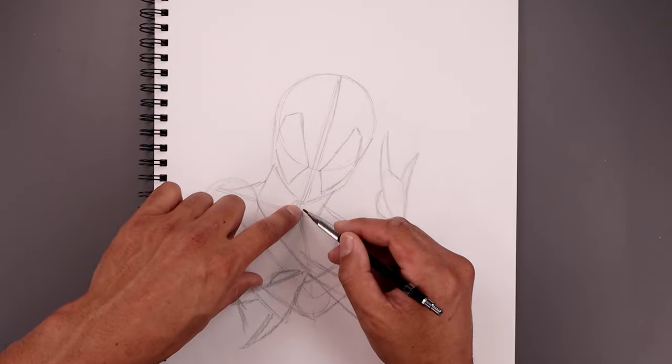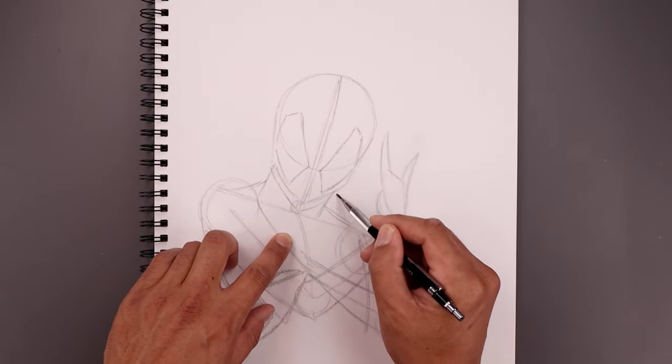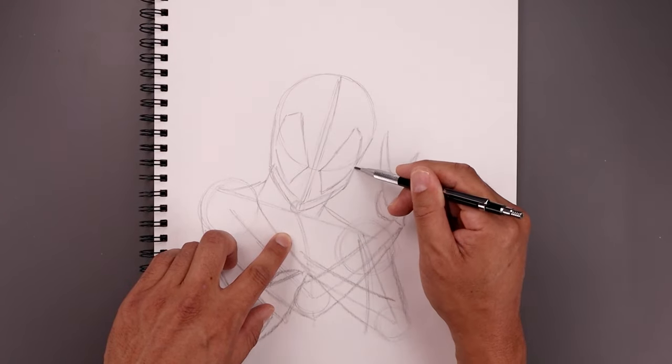Now from here I can see that I want to extend the chin down a little bit lower. So bring this down towards the bottom of that circle. Just smoothing out the side of the head.